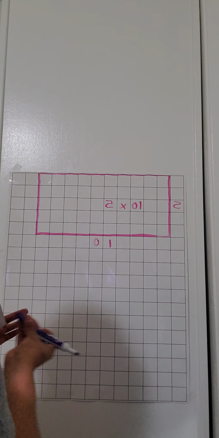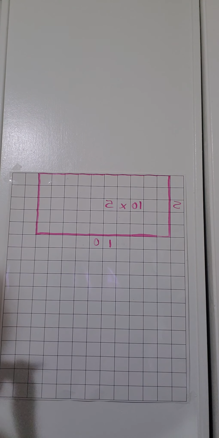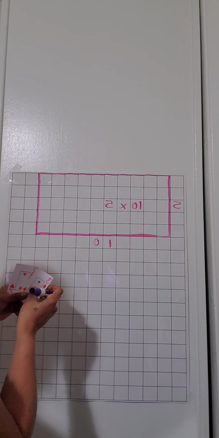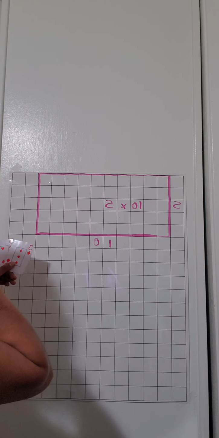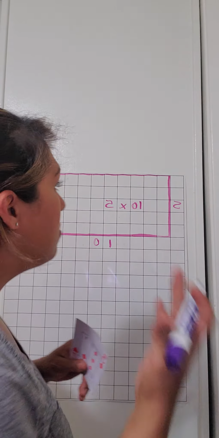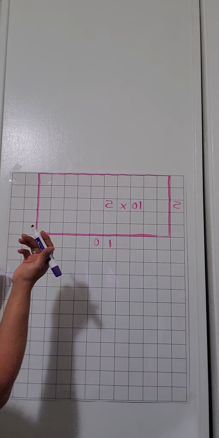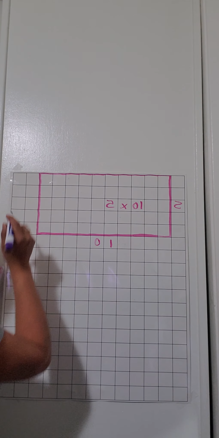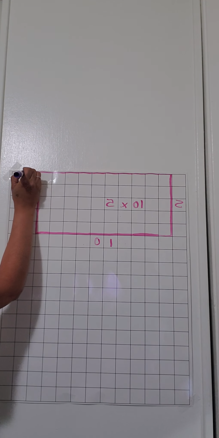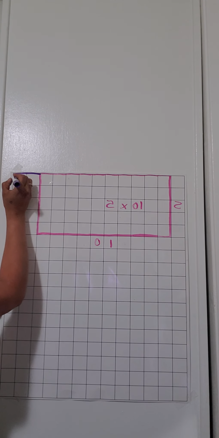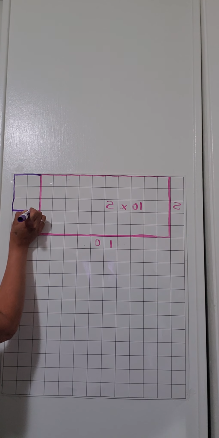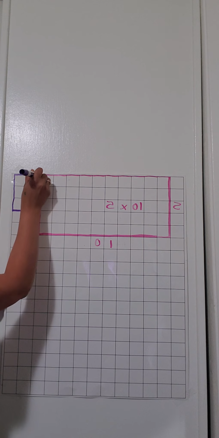Now I really want to try to use up all my space because we want to use as much of the chart as we can. So I have a 3x2 or a 2x3, because you could do length times width or width times length. It's either way, it's the same. So I have 2 here. I'm going to go down 3. So 1, 2, 3. Close up my area.